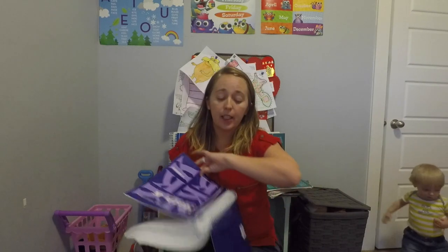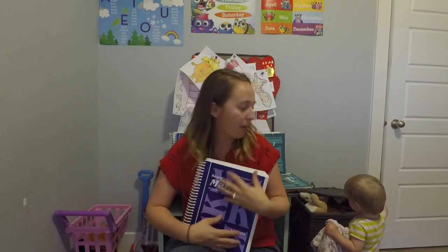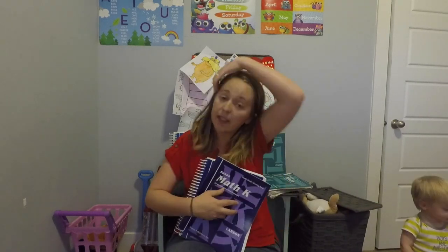That's the morning meeting — that's the first half of math. The second half is going to be exploring pattern blocks. That part is written out in the exact same way as the meeting, where it says: 'Today you're going to learn about a math manipulative called pattern blocks.' Level K is extremely slow. The way Saxon Math works is it builds mathematical thinking, so at the end of K you're not going to be doing written addition. It's more an introduction into how to think mathematically, which makes the other levels easier. It's a really fun, hands-on, manipulative-based introduction to math.